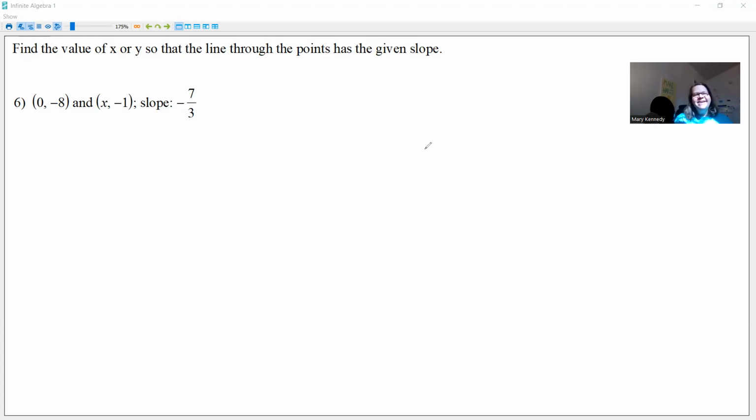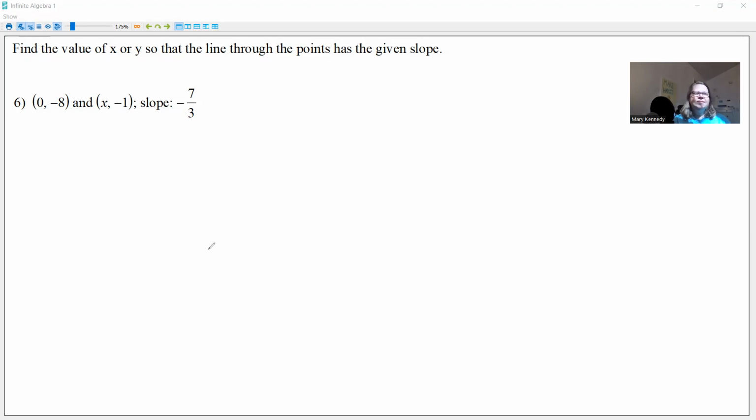here in Georgia. So we're looking at finding a value inside of a set of coordinates when we only know the other point, we know the slope, and we know the y value. In this case, we don't know the x value. So this is an interesting one. This is a very algebra kind of algebra problem. It's very much involved with solving equations and understanding the slope formula and slope-intercept form, I really should say here.